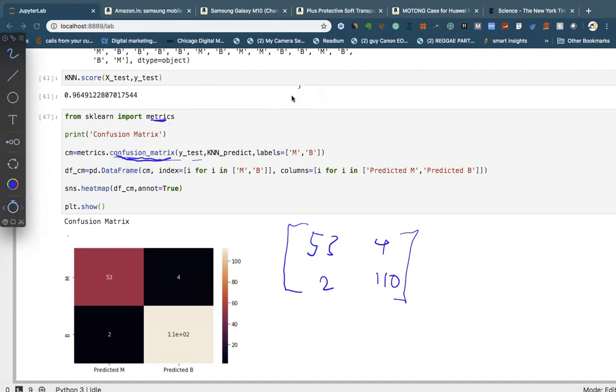Like for instance, we say from sklearn, right? Then we import the k nearest neighbor. Then after that, we use the k nearest neighbor to perform the algorithm. So confusion matrix is inside this matrix, right? And that's what I'm using here. So matrix.confusion_matrix, right?